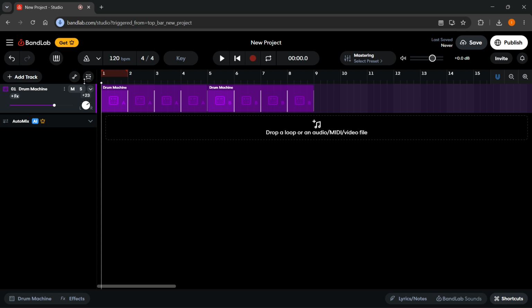start turning this towards the right, okay? So if I go all the way to the right, like this, to +50, it's going to now play this only in your right headphone if you're using headphones, or from your right speaker if you are using speakers, okay? So let me play this for you now.